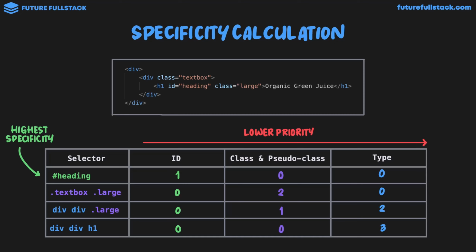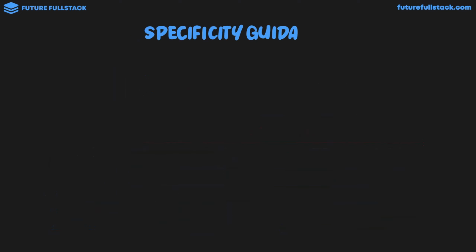And once again, if you look at this table, the largest number on it is 3, which are 3 type selectors on the div and h1. But the biggest number doesn't matter, because the type is like goal difference. It isn't such an important number compared to an ID, which is like a win. So let's finish up by talking about some specificity guidance.